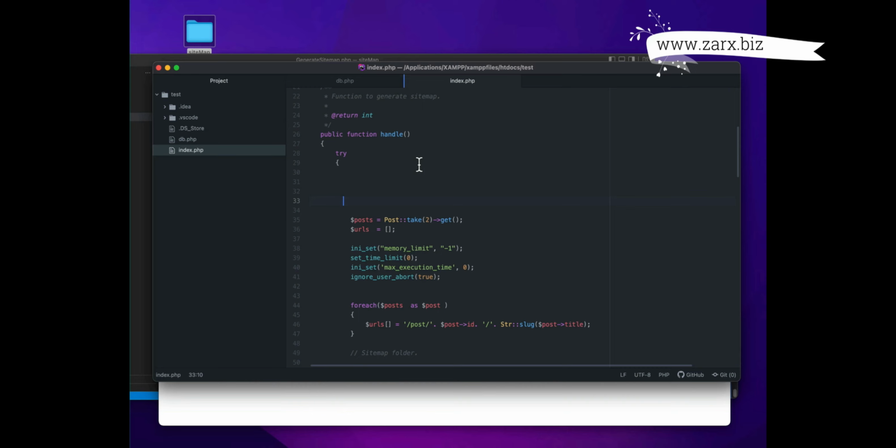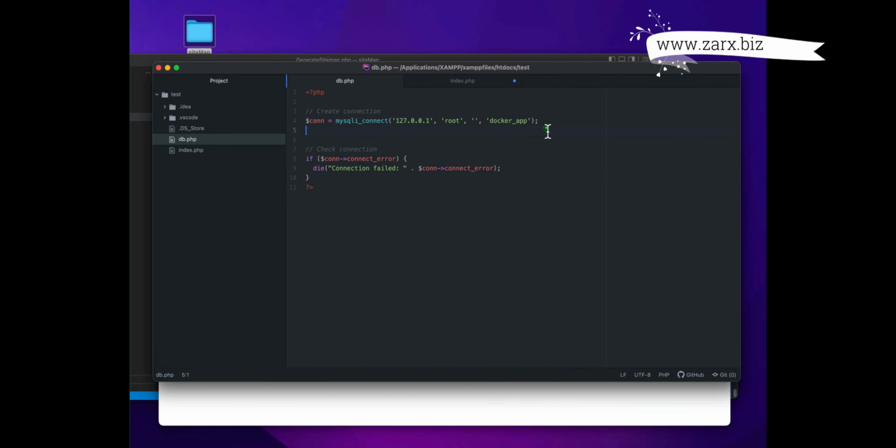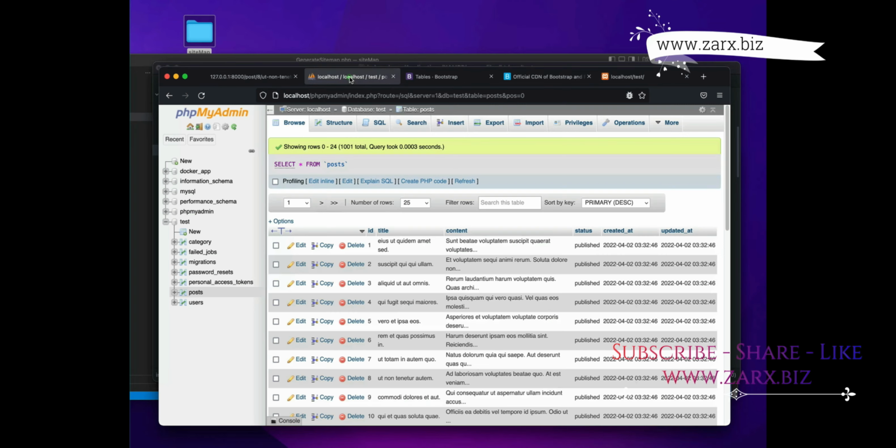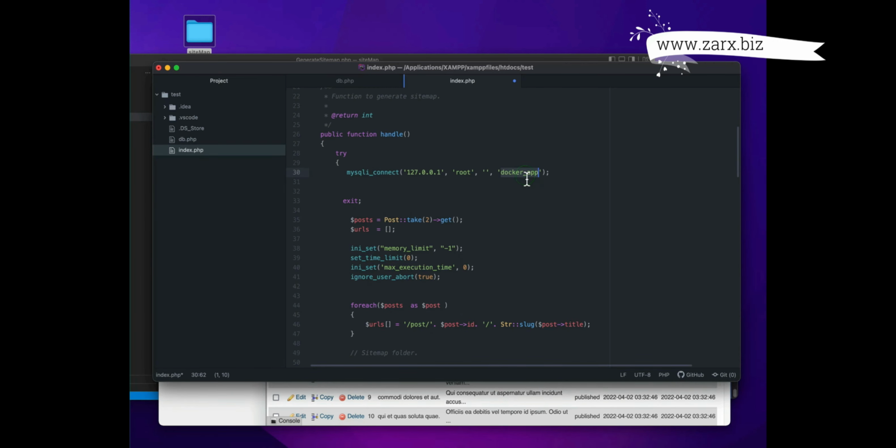I'm gonna put exit so we don't go any further, and on top here we want to say MySQLi connect. So we want to connect to the database. I have the DB connection here. I can copy this actually, and I'm going to paste here. I'm doing it in a single file. You can separate it if you want to. So it's root, password going to be nothing. And in the database, if we go, our database name is test. So we need to pass the name as test.